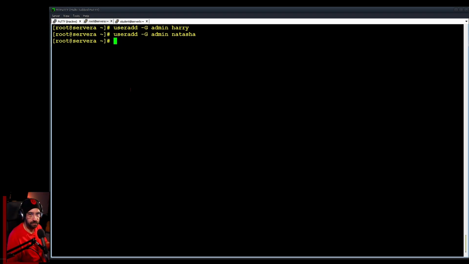You can create the user first and change the properties after. So let's go, useradd. It doesn't really matter how you do it. In the end, it just needs to be as they want. How to get there, they don't care.